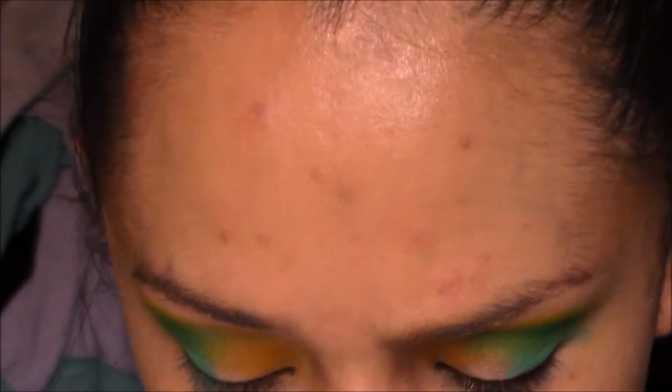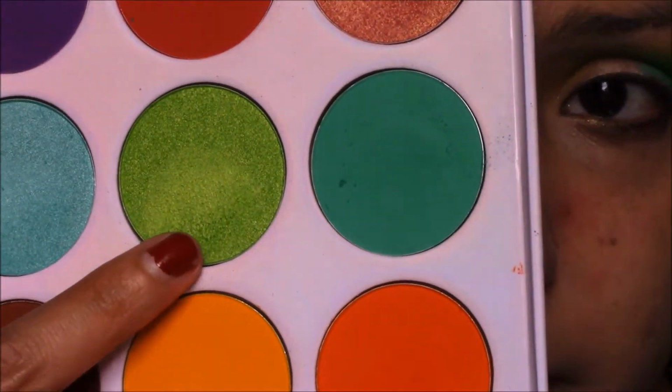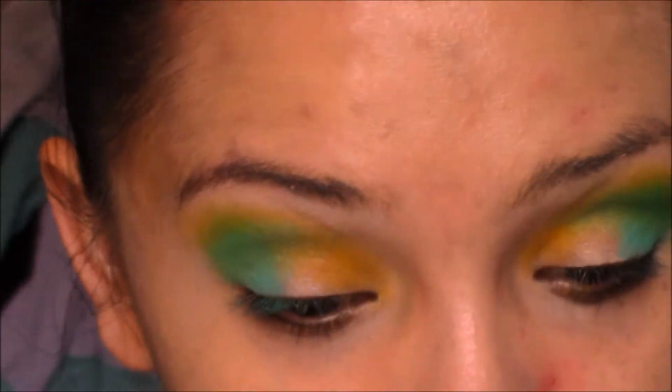I like that. Okay, I'm going to clean off this brush real quick. Where did I put my Kleenex? I know, I should probably get a color switch thing so that I can change out my colors a little bit better. Okay, so now I'm going to go in with this bright lime green color. This one spoke to me. I just needed to see it.